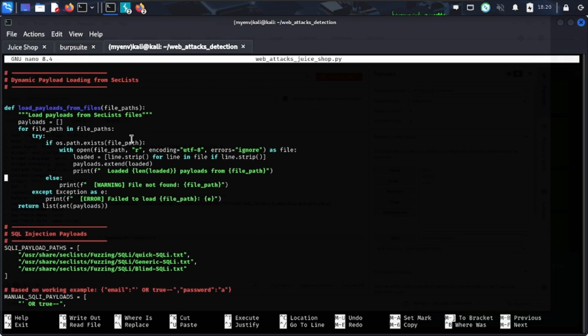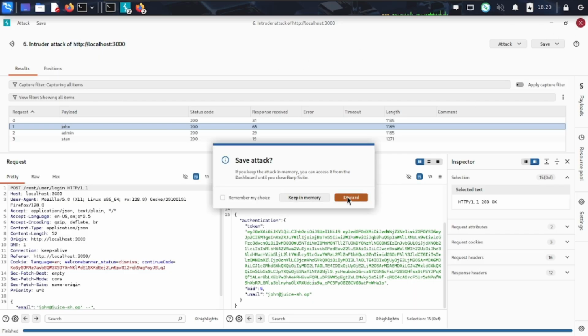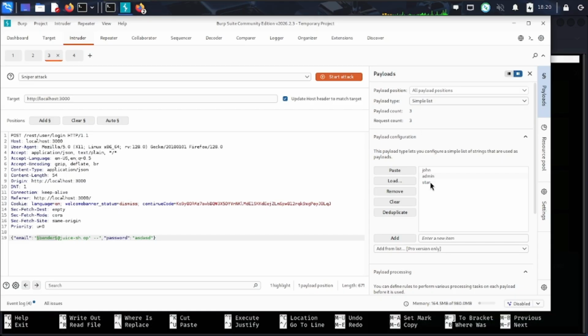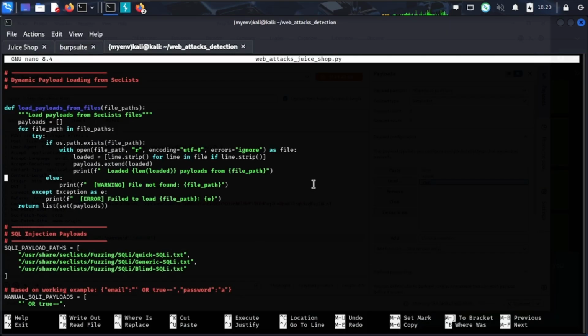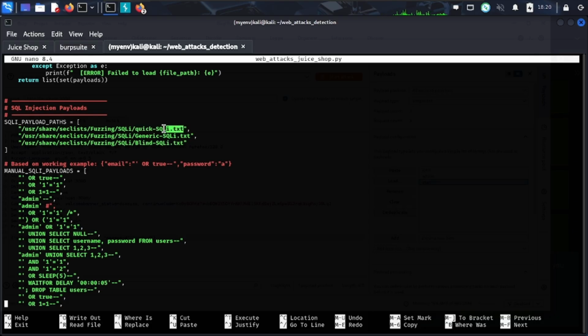Do you remember in this step where we were entering the payloads one by one? Here, one by one, we don't want to do that. We have already some lists that we can use from Kali Linux, or that are available on the website. You're going to find thousands of files about different payloads for different vulnerabilities. But in this case, I'm going to load the files from these paths.